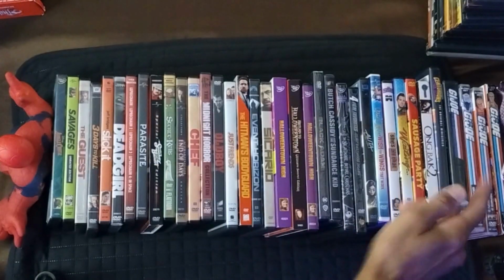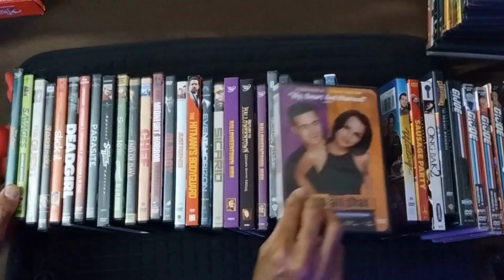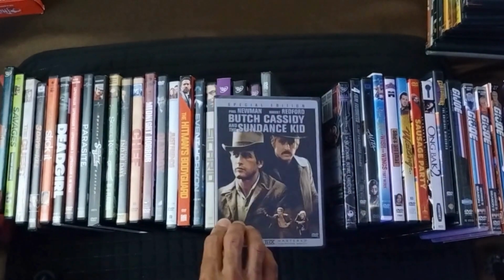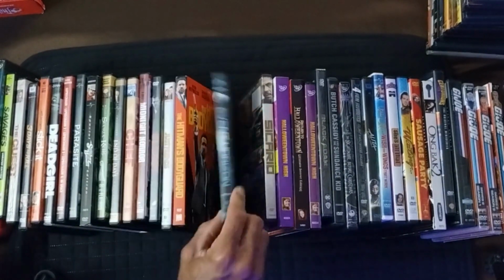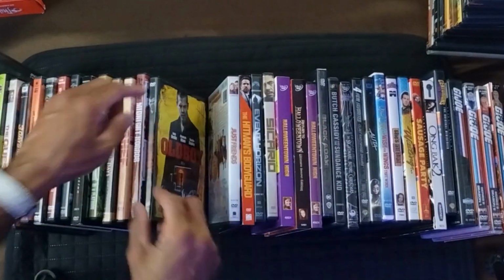Number 3, all the G.I. Joes, Centurions. This movie's hilarious, wouldn't fly today. This movie is old, still good today. Most of the Clint Eastwood movies there. Also for that, Nightmare Before Christmas, classic. Butch Cassidy, classic. Love the ending. Halloween Town, got all of those. Sicario's good. Event Horizon, good horror. Hitman's Bodyguard, hilarious. Just Friends, hilarious. A lot of Ryan Reynolds movies in here.